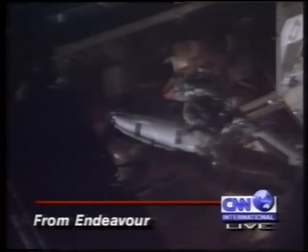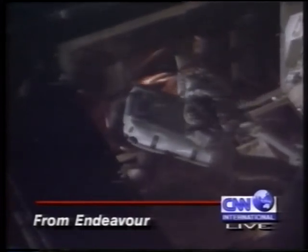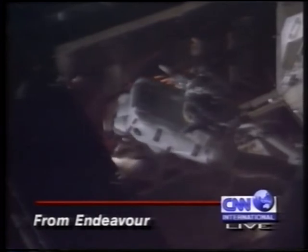When the astronauts are calling out these numbers, it's because the wrenches or electric tools that they are using are expected to turn a certain number of turns before a bolt is released from the nut that holds it. And so they call out the numbers because the ground controllers will tell them if, for example, at 15 turns of this bolt, it's supposed to come loose, and if it hasn't come loose, then there's a problem. And they tell her whether to turn it one more time or two more times to get it loose.